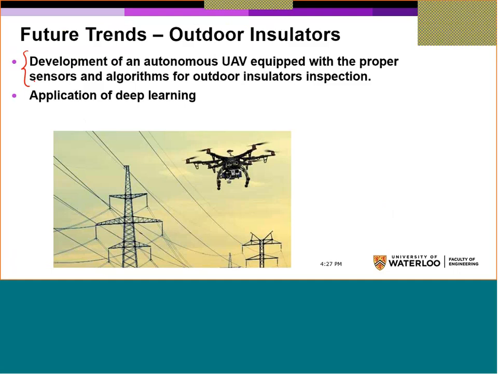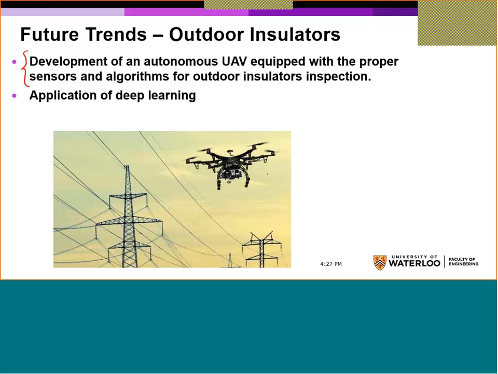Now, for the data that I told you we collect for outdoor insulators, people have to use a helicopter to go and do the inspection. It's needless to say that this is dangerous, not safe. And plus, the efficiency of the inspection is extremely low. Now, utilities are starting to use drones, but these drones are manually operated, meaning that you stay beneath the tower, you have your drone there, and you manually control it. You have a camera, basically. This is the only sensor used so far by the industry.